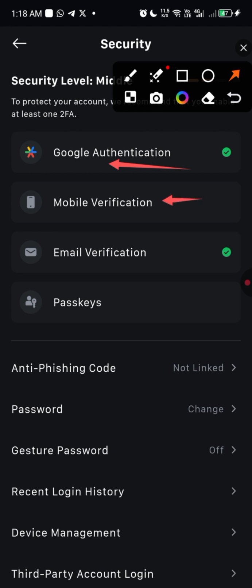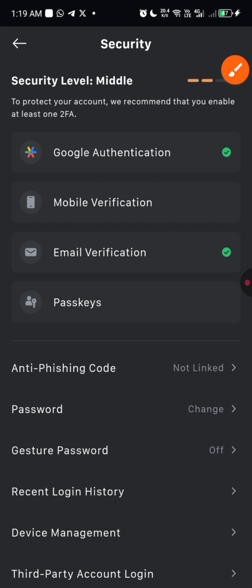After that, you can see phone verification. You can see I verified my email. So the two that are verified or added here are email and then Google Authenticator. I've not done phone verification, so I can still decide to do my phone verification. Anyone you want to do it is easy to do.